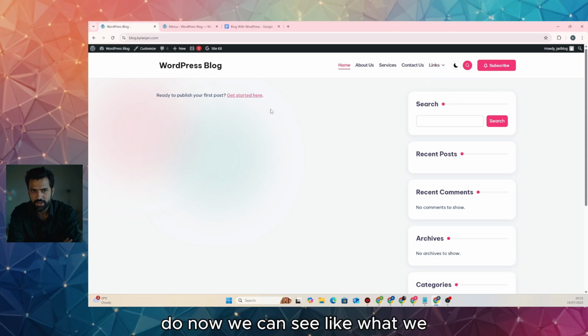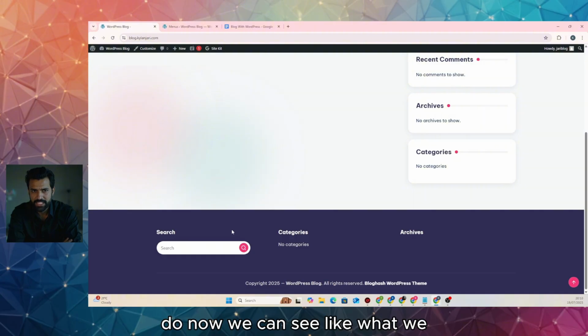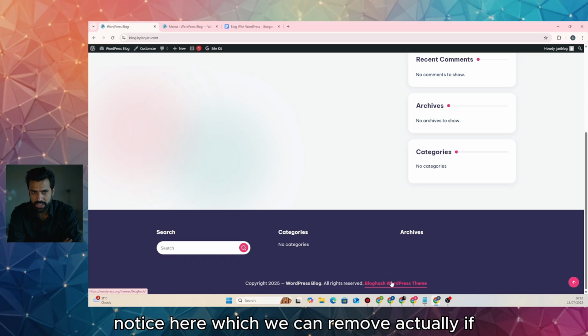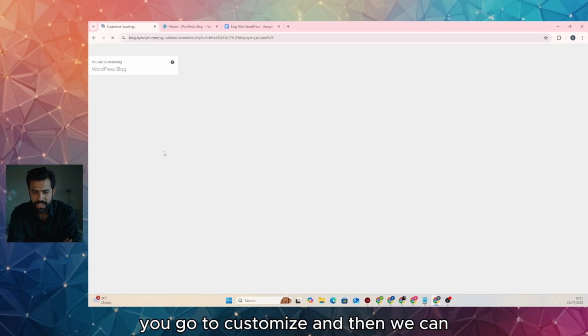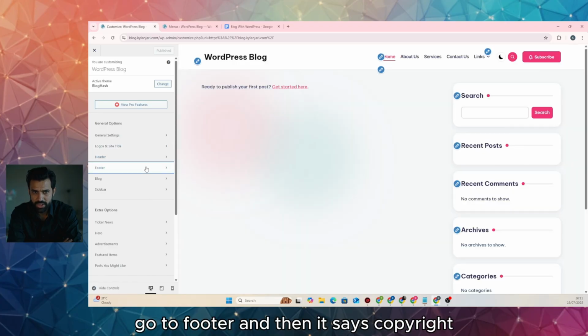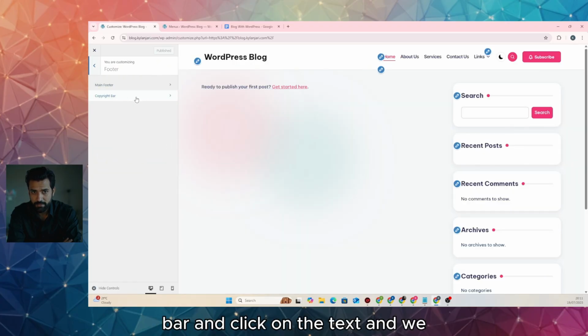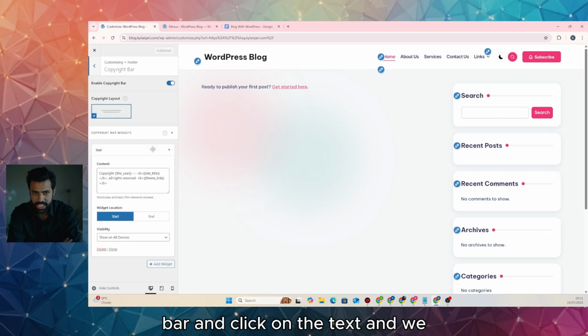So now we can see what we have. You can see we have a copyright notice here, which we can remove. If you go to customize, and then go to footer, it says copyright bar, and click on the text. This is a B tag here.